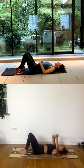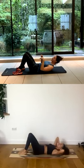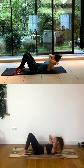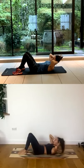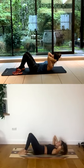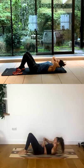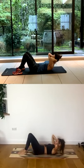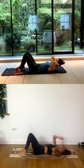Getting ready to go with those partial crunches. Now, lift the chest and lower. Lift and lower. If you want to make this one more difficult, you lift and hold. Go for little pulses up, but that pulse comes from your stomach, not from just pulling or nodding your head. You really feel those muscles contracting. Three, two, one, stop. Rest for 10 seconds.